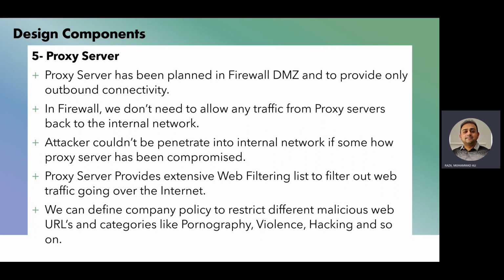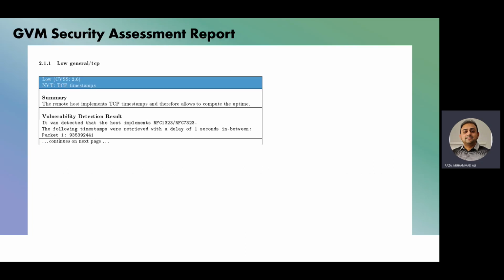Proxy servers are the servers which provide outbound connectivity. So web filtering policies for all of the internal users need to be enforced on this server. GVM security assessment reports: I haven't seen lots of vulnerabilities. This is the one which I have seen, and I have shared the report as well.